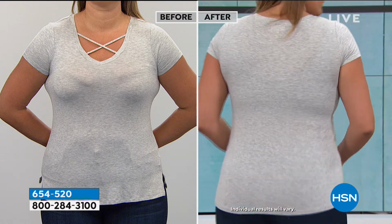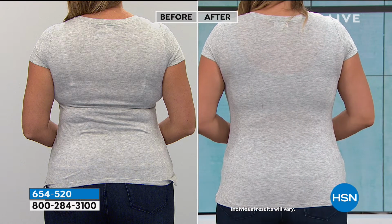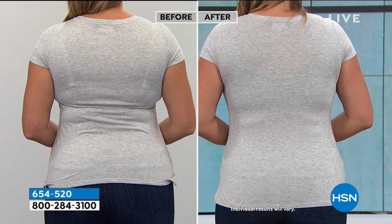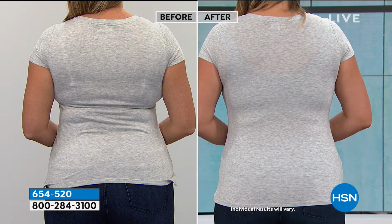This is just a simple little t-shirt that she has on. And by the way, shop for this bra in a t-shirt that would look like that, a fitted t-shirt. Emily's wearing an extra large, if you're wondering her size. I wear a large in the Ahh Bra. It's very easy, it will conform to your body. It'll be the most comfortable bra.